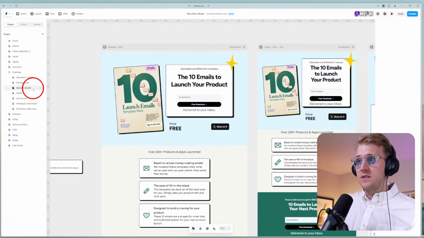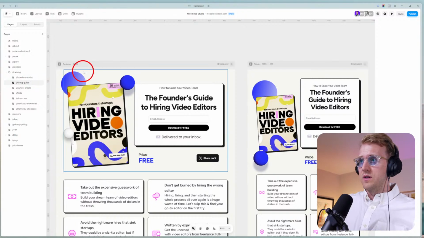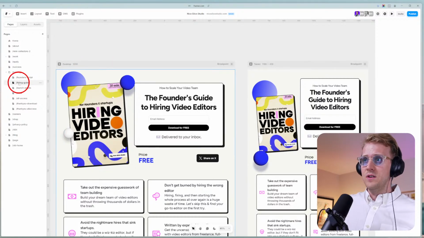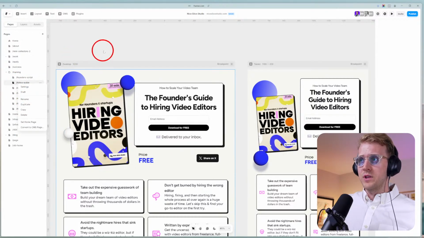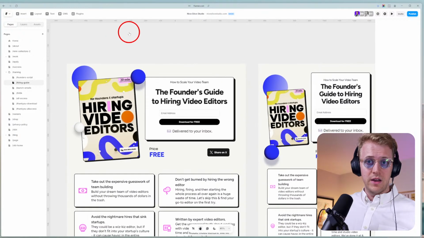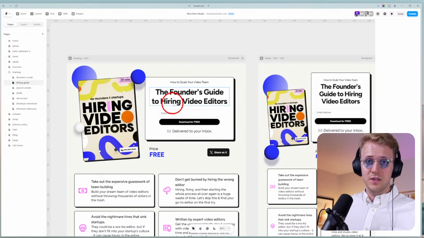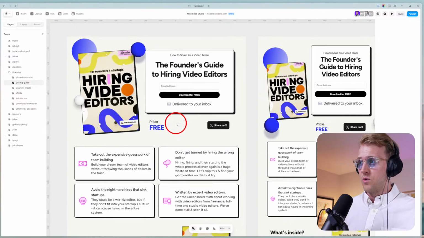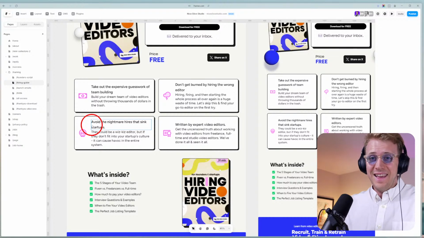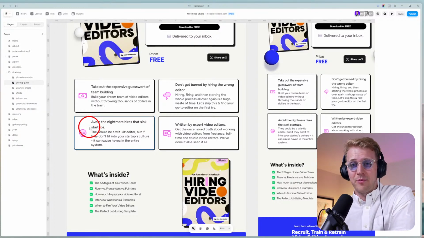You can just take this and say, okay, hey, Framer, this hiring guide page looks good. I take it, I right-click, I duplicate it, and it's good to go. And I just swap out some images, swap out the copy, swap out the form to make sure it's the right form. And I think that's kind of how you should operate with your website.